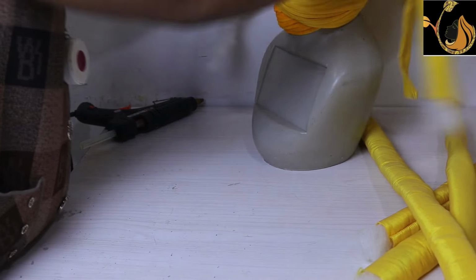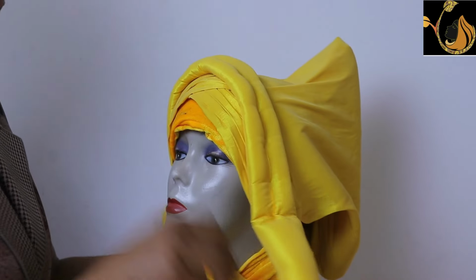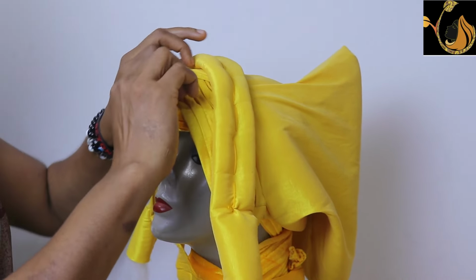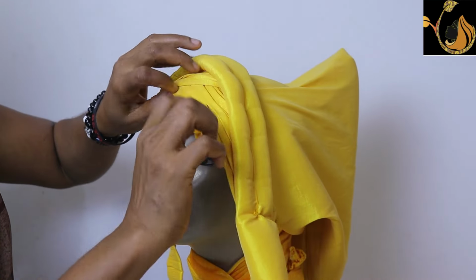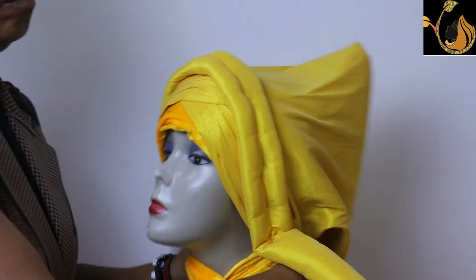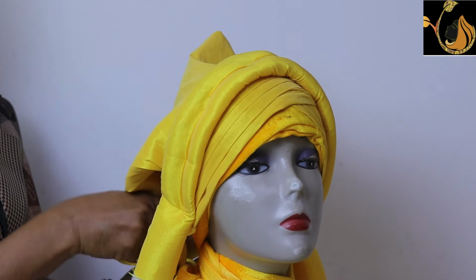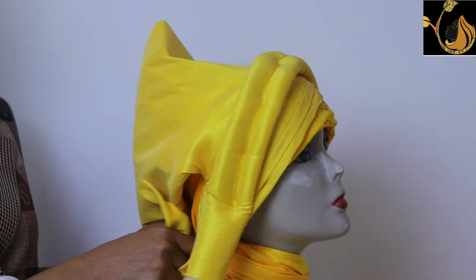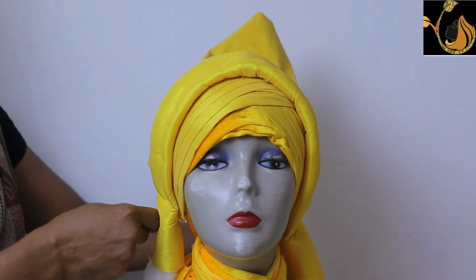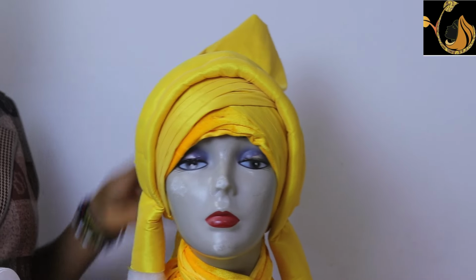Now that we have the first part fixed, we'll transfer it to a dummy head. But if you don't have a dummy head, I don't think it's a problem. For all my students, I always tell them to get a dummy head. If you are learning from me, part of the training instrument you need is the head of a dummy because it's very vital. But if you do not have one, you can just put it in your hands and dress it.